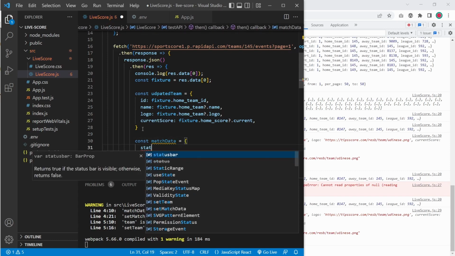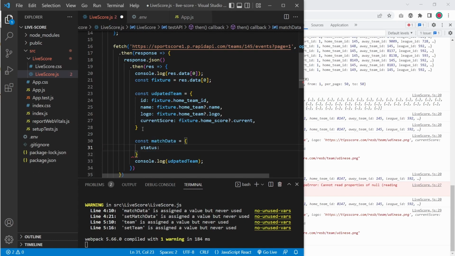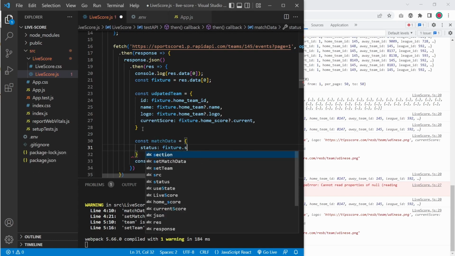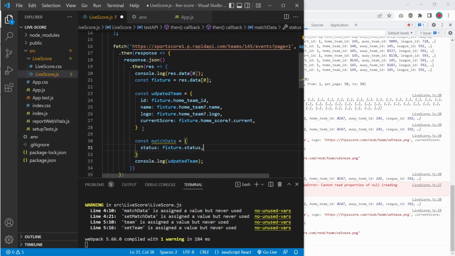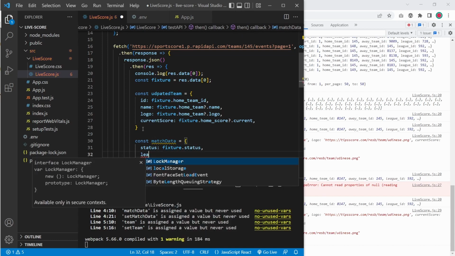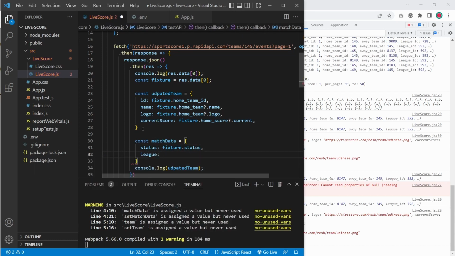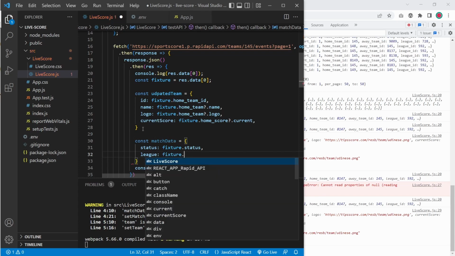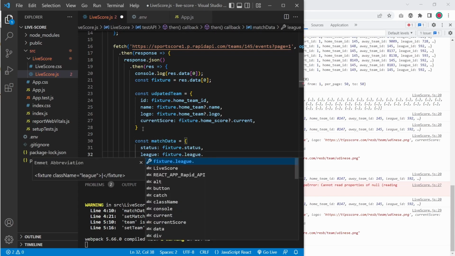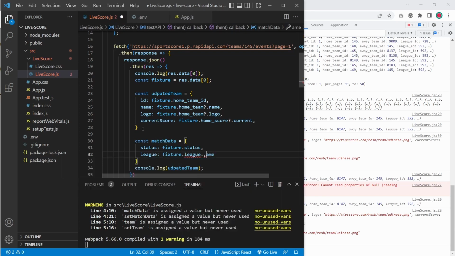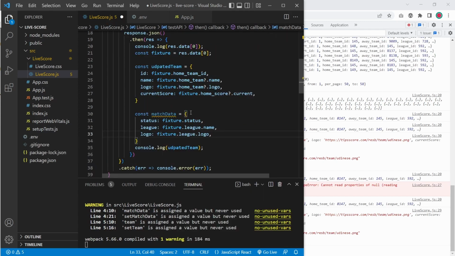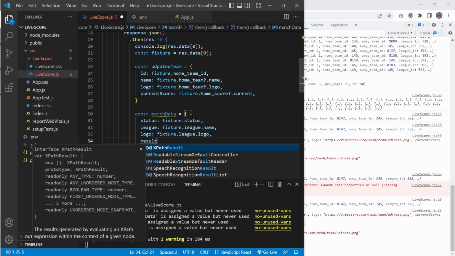So we're gonna have a status, which is gonna be the fixture dot status, and we're gonna need a league. So I'll say fixture dot league dot name, and we're gonna need the logo, and we're gonna need the result as well.